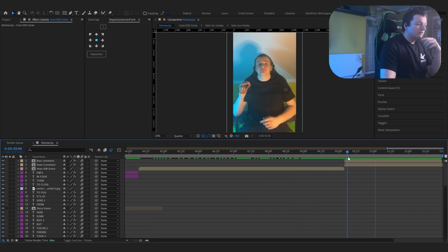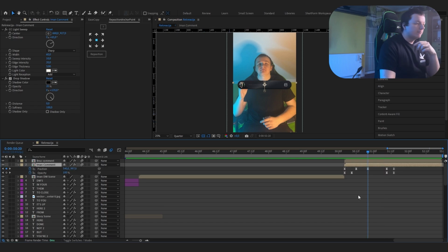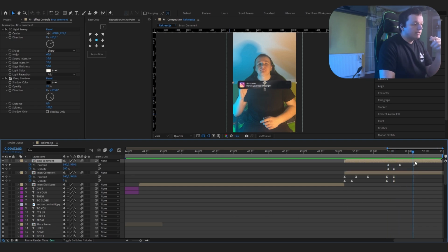The last thing we have is this call to action, and it's pretty simple to do. Movement is again bouncy. This first rectangle is just going up and opacity is going to 0, and it's literally the same thing for this rectangle as for the first one.